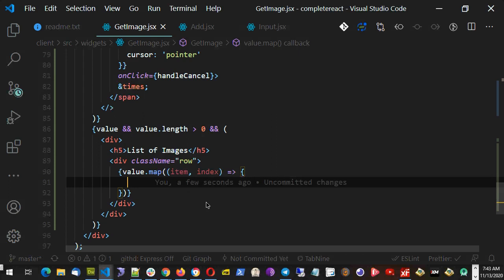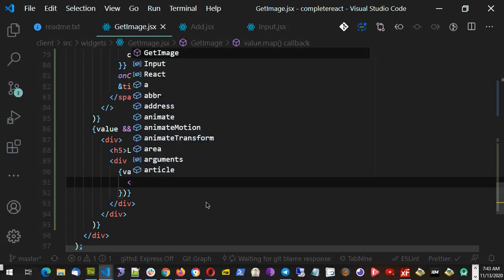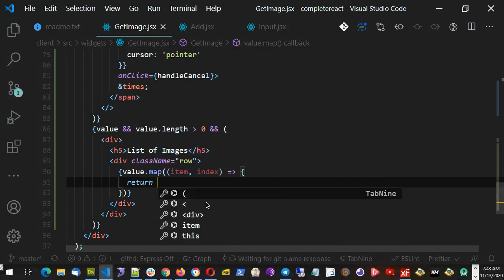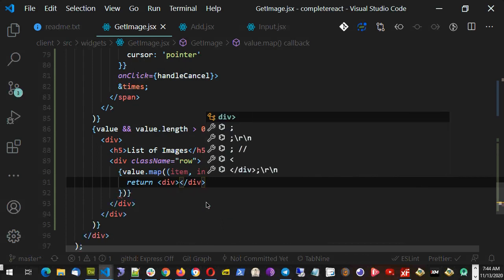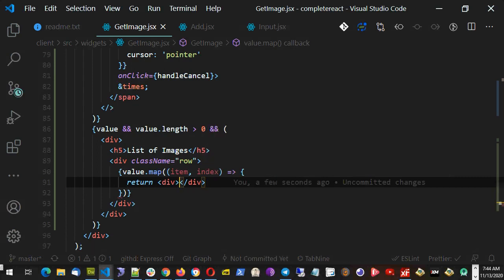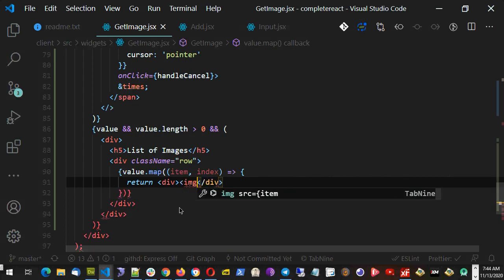And with each image URL, I'll create another div tag. I'll return a div tag. And in this div tag, I will call the image tag, since it is the image URLs. Image has source as one attribute.